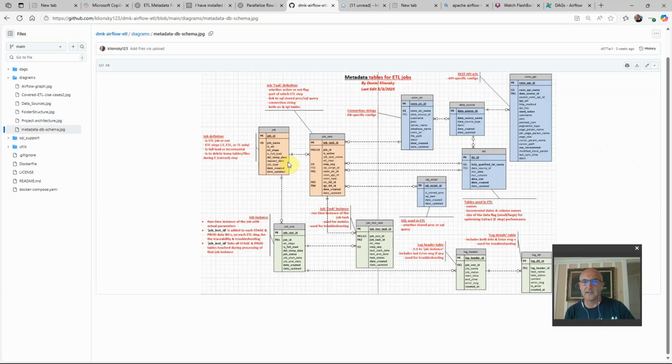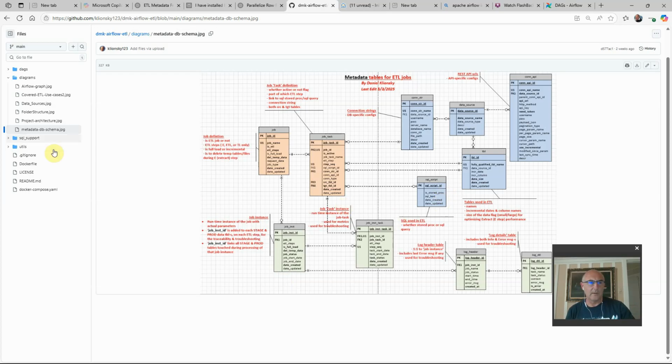That's a database that I created, and it consists of several parts. That's the jobs definition that has its own logging, so we keep track of SQL scripts and stored procedures here.